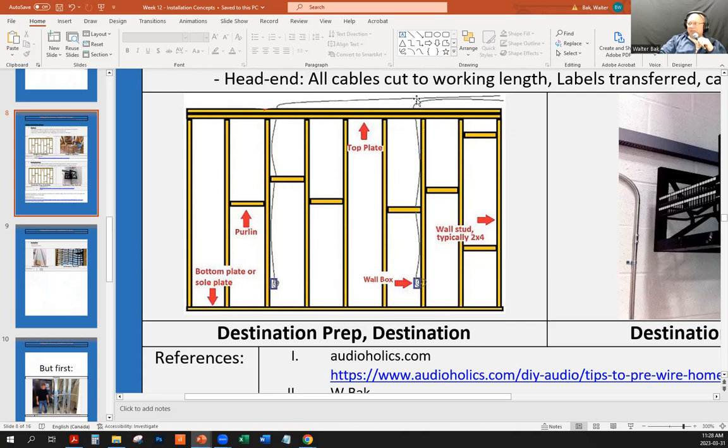If you know that you don't run them through the studs and through the timber into the box, and there's going to be drywallers who install the drywall before you can do that, then of course it makes more sense to run your wires into the boxes and coil them there, and come back to them to do the termination. So you just have to decide and judge it, every situation is different, right? So that's what happens at the destination. So destination prep, you just go and do whatever it needs for that termination to happen.